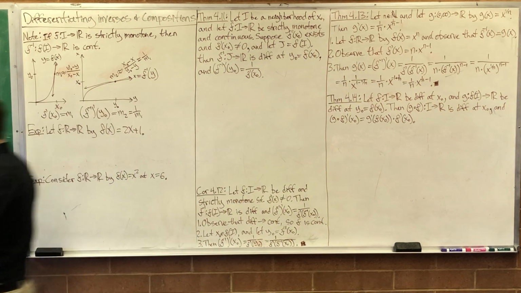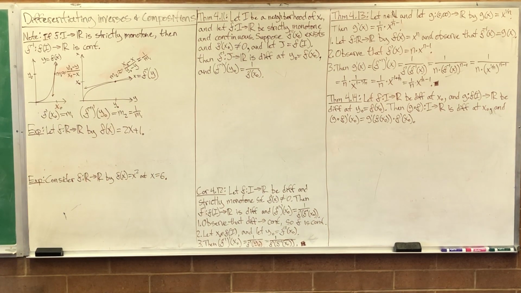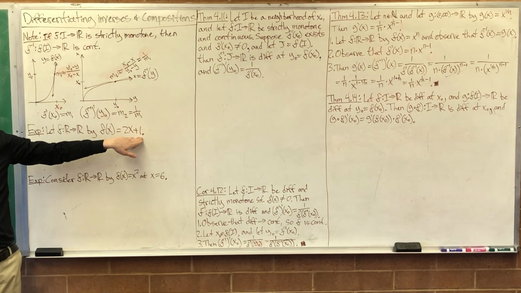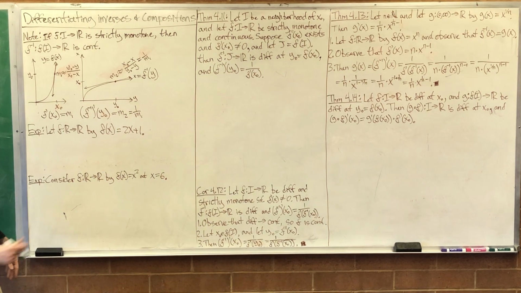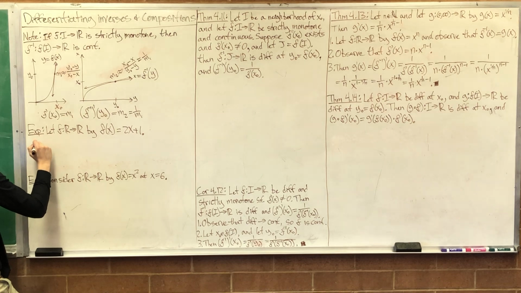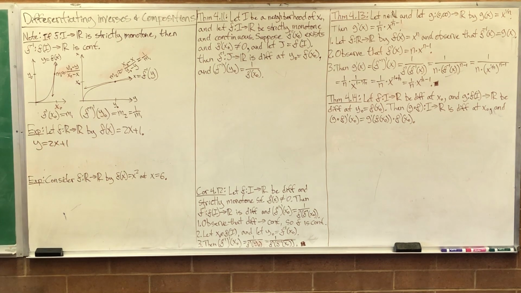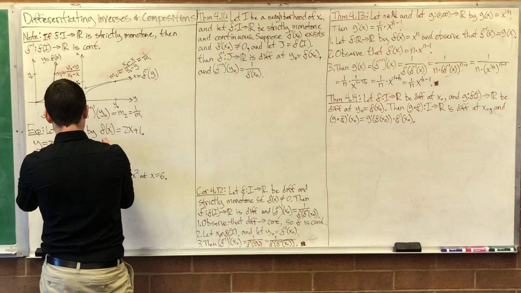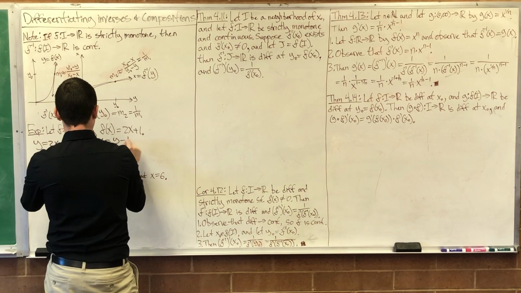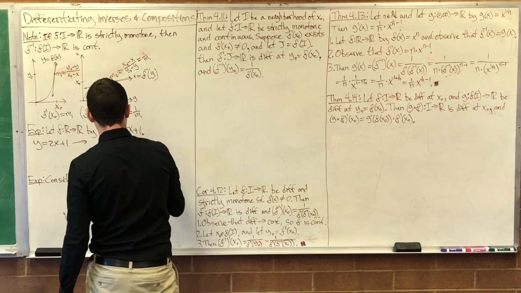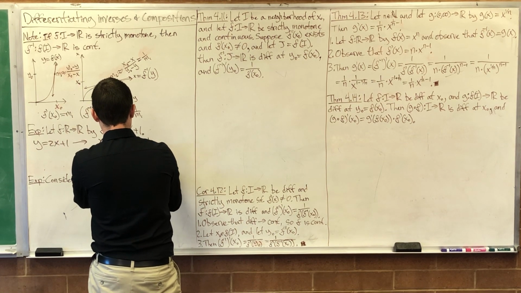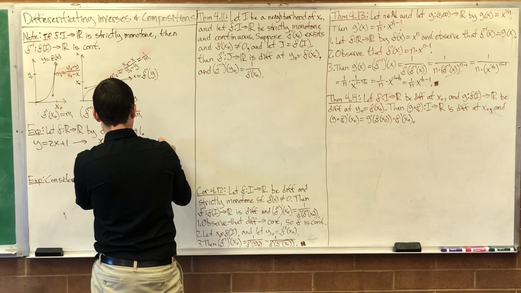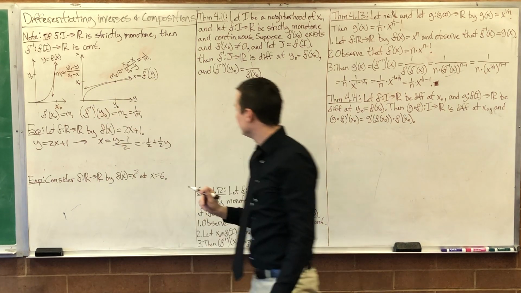So let's do a concrete example real quick to wrap our heads around this. Let's look at the function f of x is equal to 2x plus 1. And let's find the inverse function. Now you've been finding inverse functions, I don't know when you first started doing it, but we like to write this as y is equal to 2x plus 1, right? And now we're going to solve for x. So if y is equal to 2x plus 1, then when we solve for x, we get x is equal to (y minus 1) all over 2, or in other words, x is equal to negative 1/2 plus 1/2 y. Did I do that right? Mm-hmm.